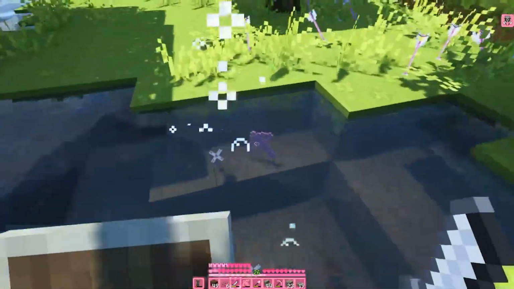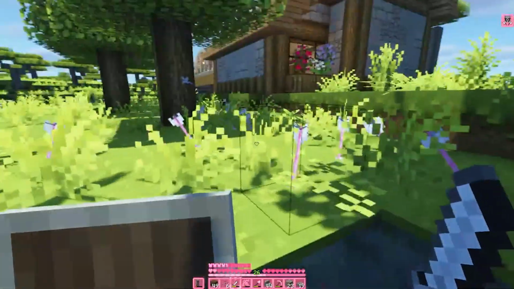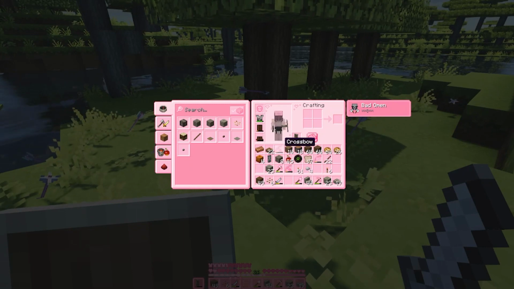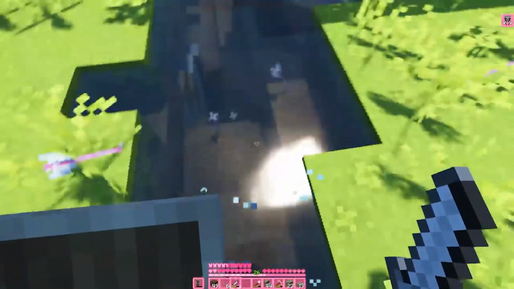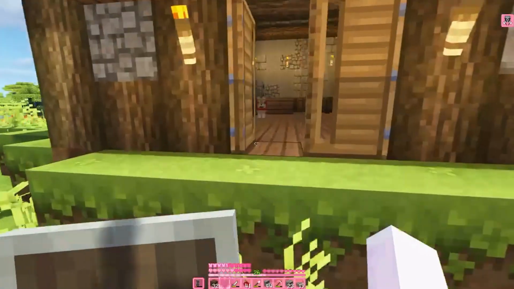All right, they're dead. There's so many arrows everywhere. Oh my gosh. Did I get it? I just got two normal crossbows. Ugh. Lame. Very lame. Am I sure that it didn't fall anywhere else and I just missed it? Ugh. That's so lame. Alright.